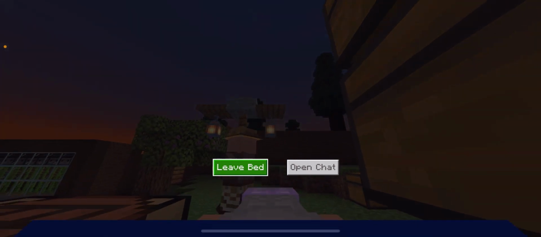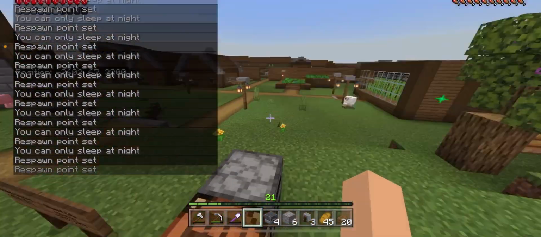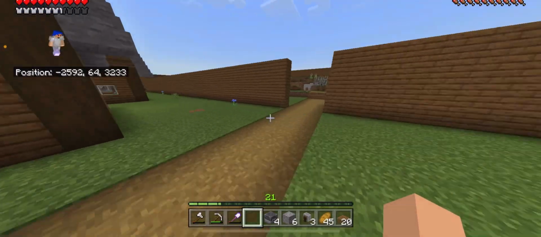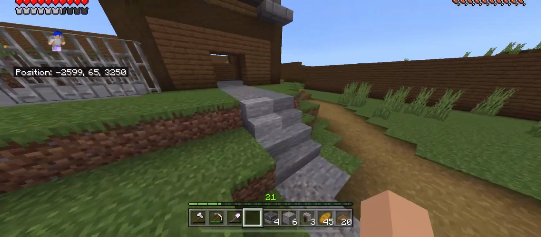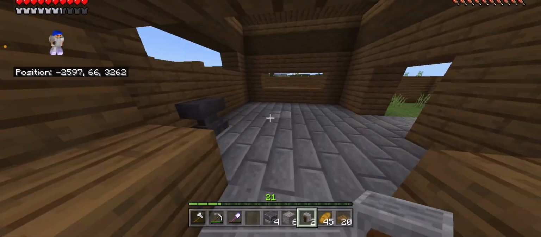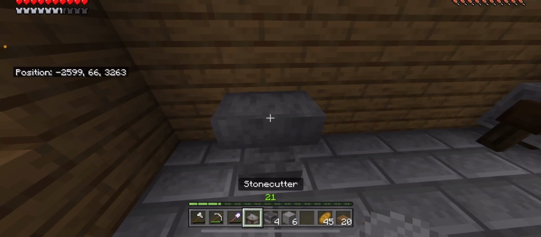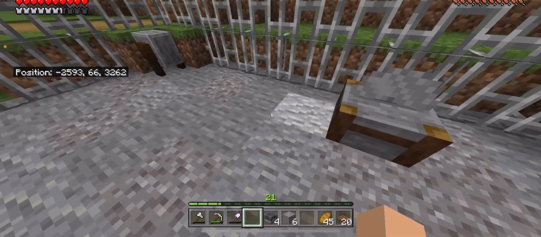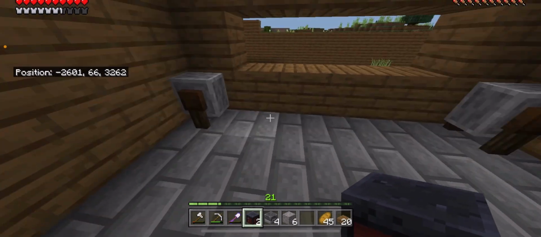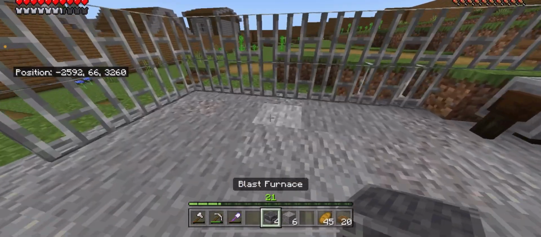There we go. I don't have torches, but I do have lanterns. Okay. Let's add some right here. Let's add a job right there. Right there, right there. Let's add a stone cutter. Let's add it out here. And then 2 smithing tables. Right there. And then 2 of these.